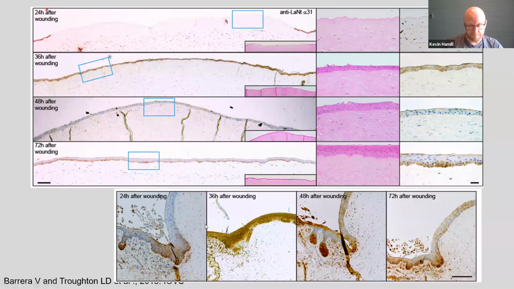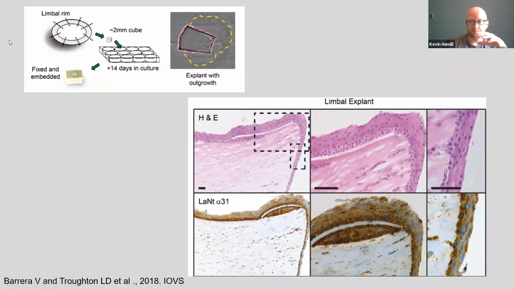Now, the corneal limbus is the point that provides the epithelial cells that become the central cornea. So the limbus is either side, and that's where the stem cell niche is. Again, we've published this paper recently, where we used explants. This is the corneal rim that we put into culture to activate the stem cells. What we can see in the activated explant, this is the tissue growing down the side of the little chunks of tissue we've grown, is the LaNt protein being increased as it grows. So we think in stem cell activation, we get an upregulation of LaNt expression.